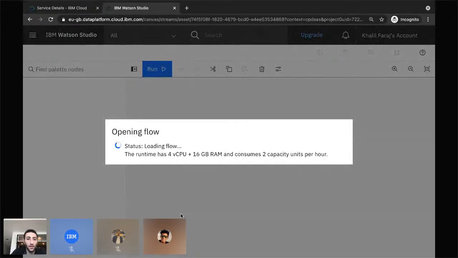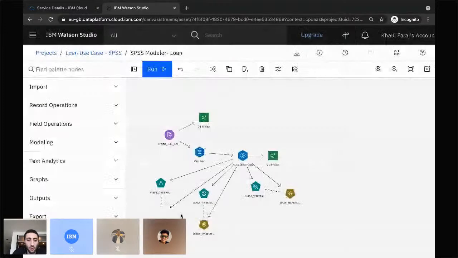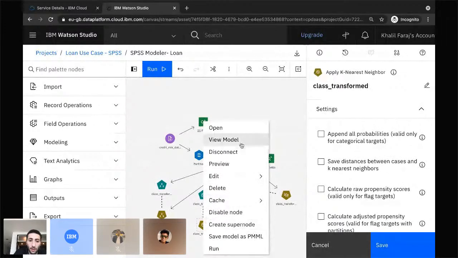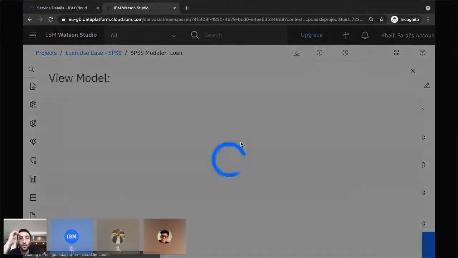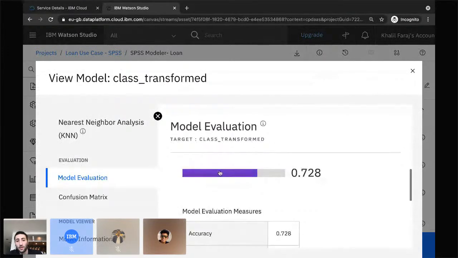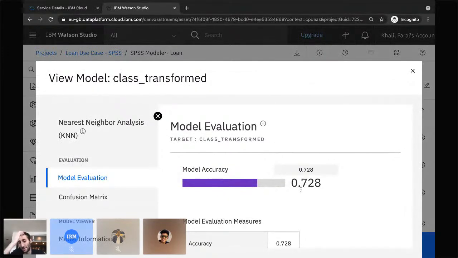Okay, I think it's being restarted, not sure why. So we're going to work with the best model that we have. All right, so in this case, the random has generated its own model. So let's go ahead and click on this. Right click, view model. Just like we did with the LSVM, we will do the same thing here. We can check the information about this model, check the metrics. Now in this case, this model has an accuracy of 0.72. So this is less performing than the first one, because the first one was about 0.79, right?